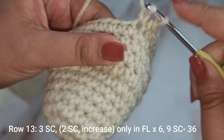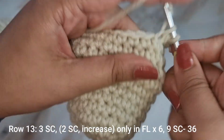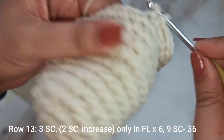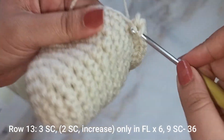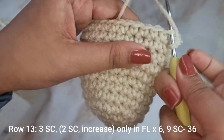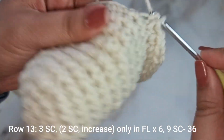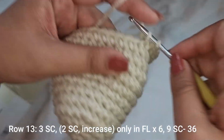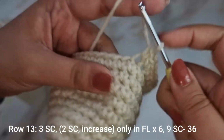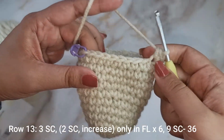Again 1, 1 and then increase. 1 and 2. We're going to go ahead and do this 6 times. So this is number 3. Now number 4. 1, 1, 1, 2. Number 5, 1, 1, 1 and 2. And number 6, 1, 1 and 1, 2. You should be left with 9 stitches now.